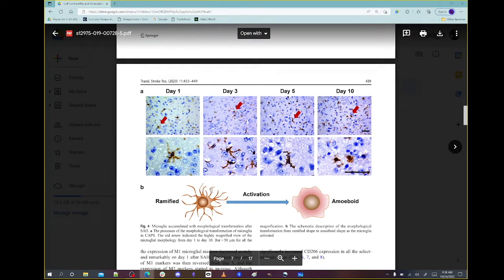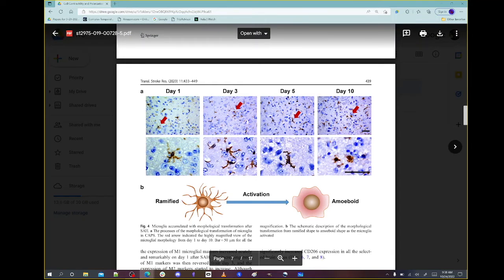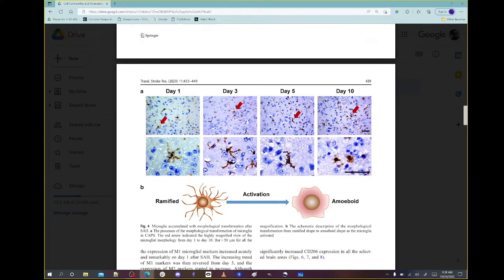And so it's losing its branches that go off like this. So that's interesting. And this is an example here of the shape from day 1 to day 10. In day 1, you have these branches that go out towards neurons and other parts of that part of the brain. And then you get these almost irregular branching structures. And then you have this single branch structure here.